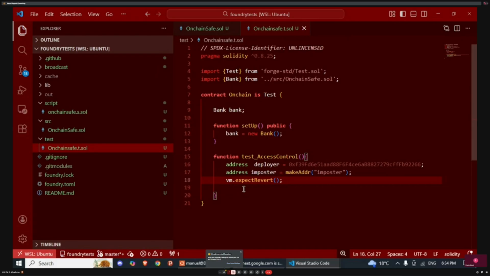The deployer. And when they make the call, I want them to send a value along with it, maybe 3 ether, so that I can see the value of the state variable which I want to see, which is safe balance.